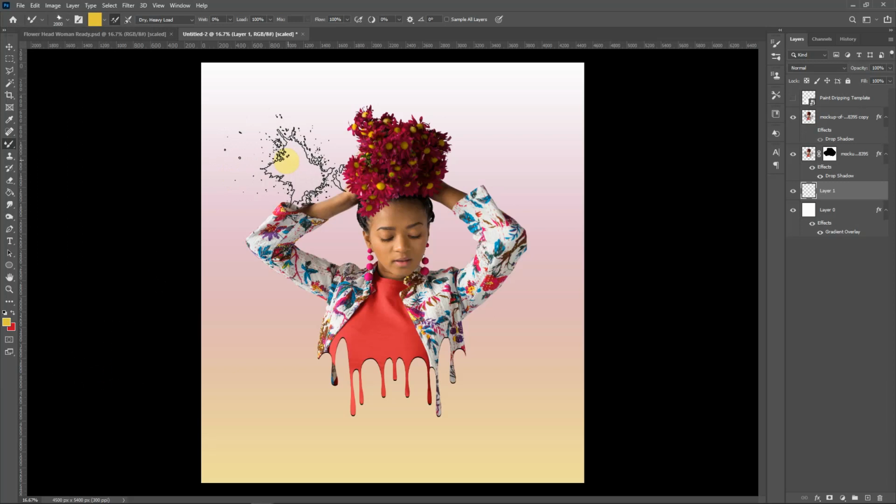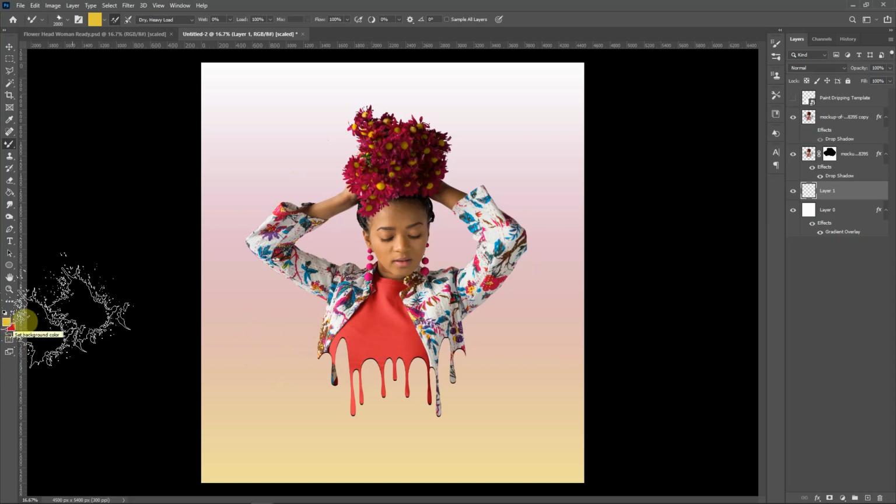Now, what I had done beforehand, as you can see here, is I've got a yellow in the foreground and a red in the background. The red comes from the model's shirt, and the yellow comes from the model's jacket here. So with the yellow set as the foreground color, I'm just going to go around, and remember, I'm going to be painting behind her, so it doesn't matter if part of the spray paint effect is going over her face. What we want to try and do is create an effect.